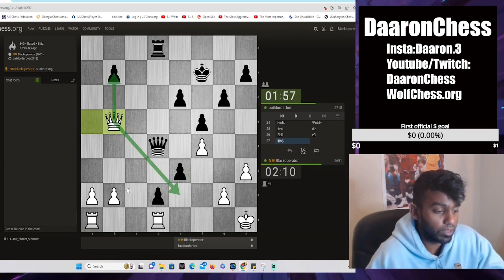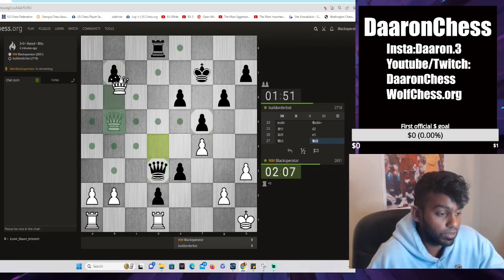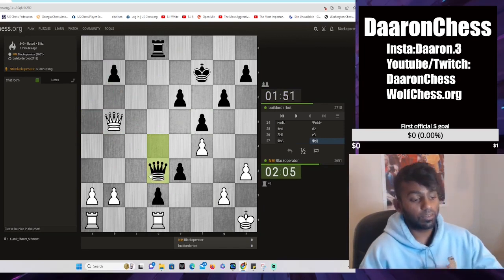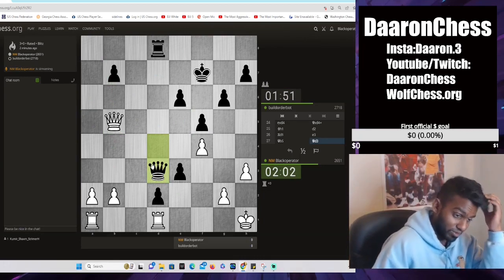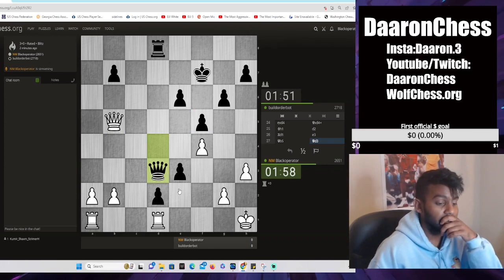So what's the count? 3, 5, 3, 6, 7. So we've got two pawns for a rook. So if I can trade my rook for three pawns, then I would be good to go. No way. So take, and then e2 is unstoppable, huh?